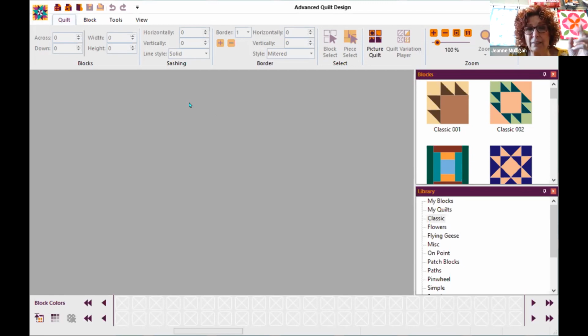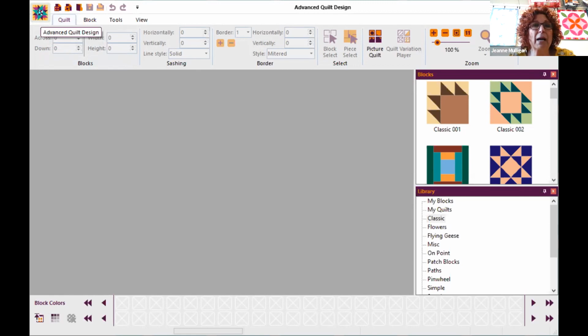If you just click save, it will save as a BRF, so you can open it up again. If you only save or export it without saving the BRF, you cannot bring that same quilt back in and edit it again.